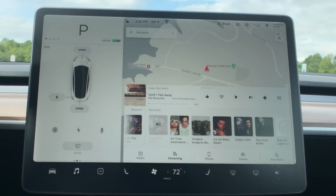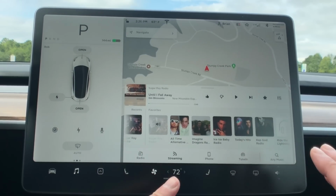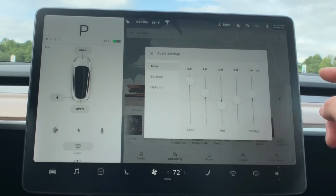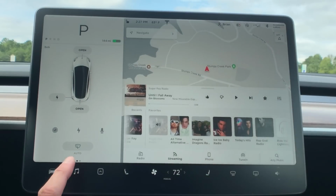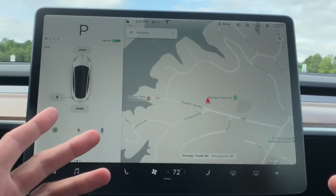The music. Things have changed down here a little bit, where you can actually get to your items, you can favorite things. That's a little different, but things that aren't very different in this, you can go full screen, you can drop it low, you can adjust things like normal. You can only go to 8. That's weird. Model S, you can go to 12. There's not a whole lot different. You can swipe it out of the way. Seems like they could have done something a little different with that.